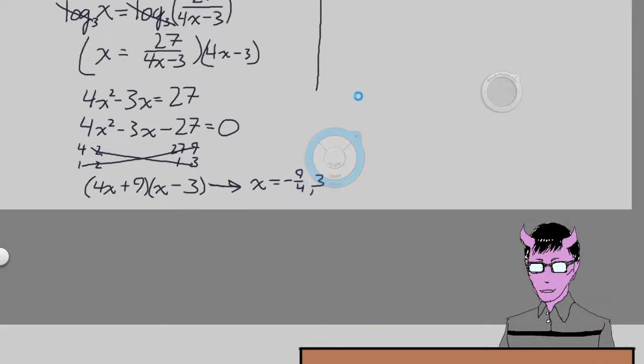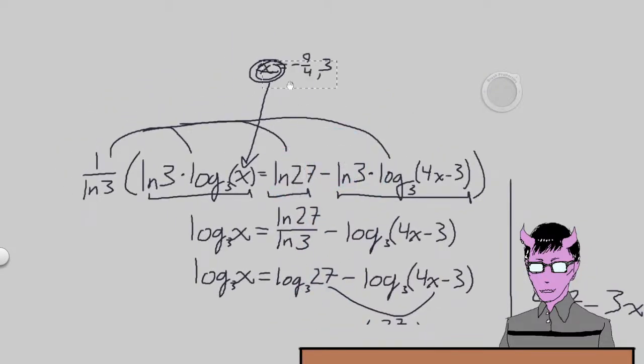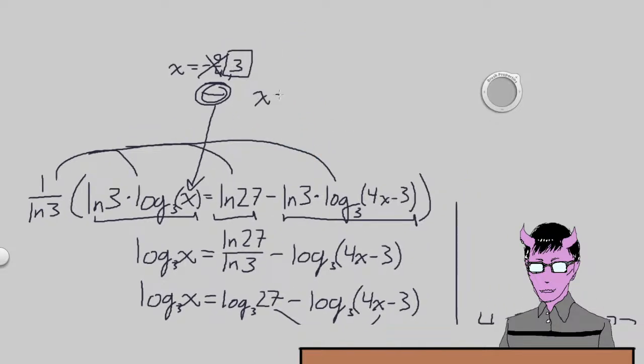We're going to back check real quick. Again, negative arguments aren't going to cut it. We can't have negative arguments for our log functions. So that one is excluded. So only one answer: x is equal to positive 3. Okay, that's a satisfying conclusion. Yeah, that one works out. As a quick inspection, yes. Okay, cool.